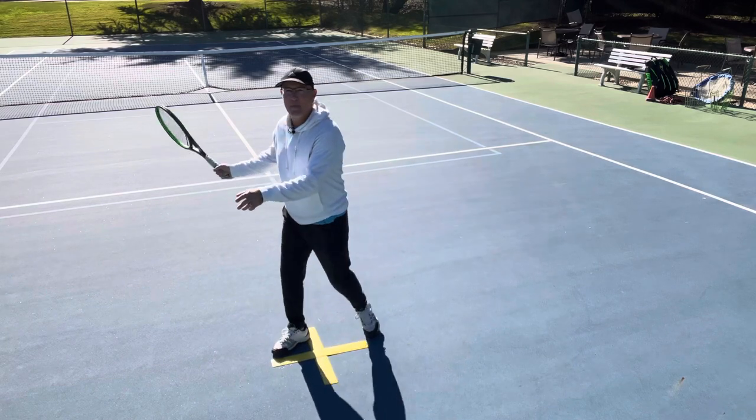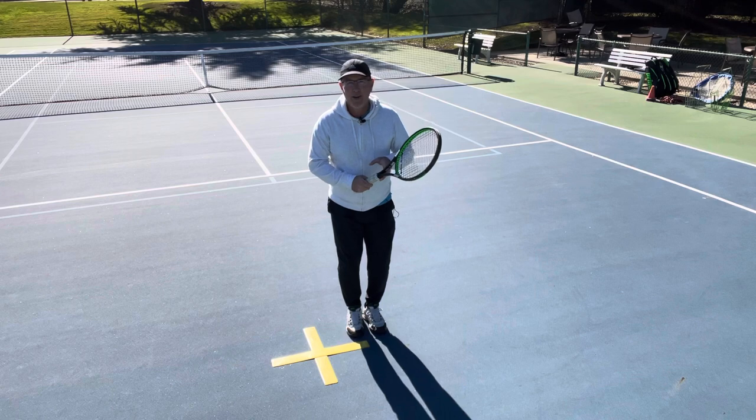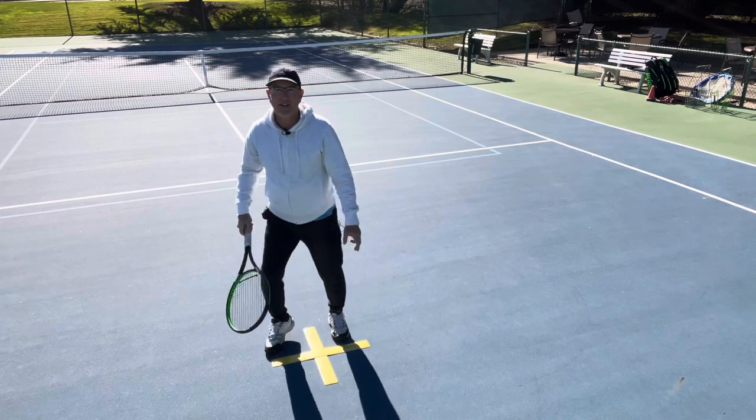As I step, and sometimes I tell my students, pretend you're stepping on a bug. As you're running to that bug and you've stepped on it, that racket has to be back. Let's look at it on the backhand side.